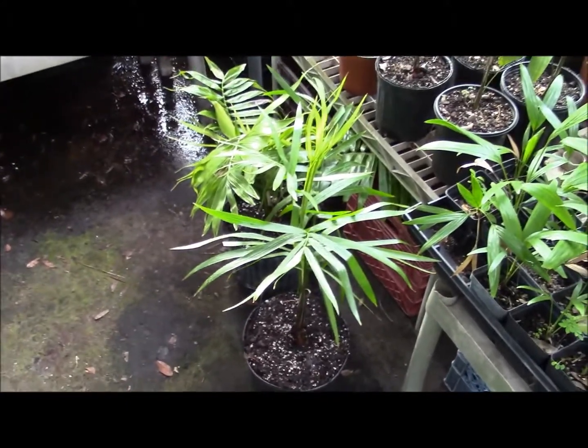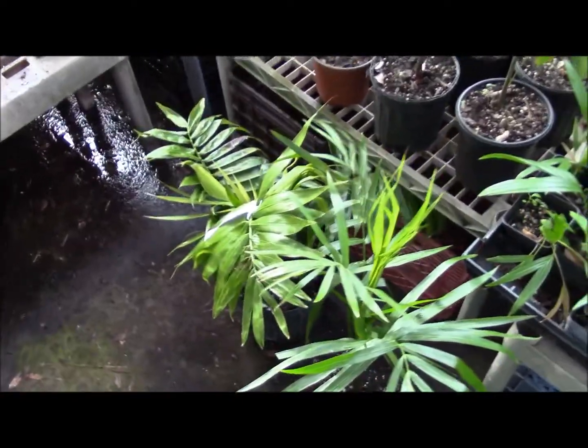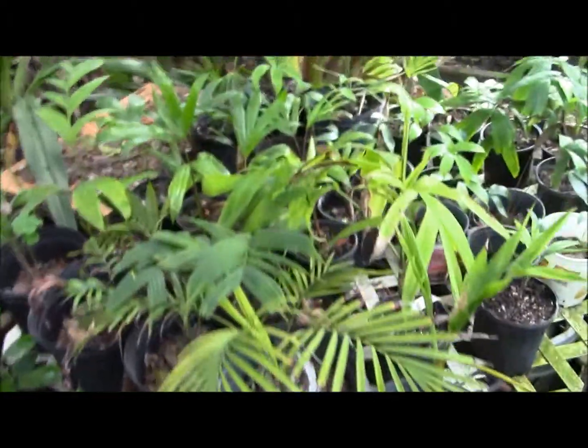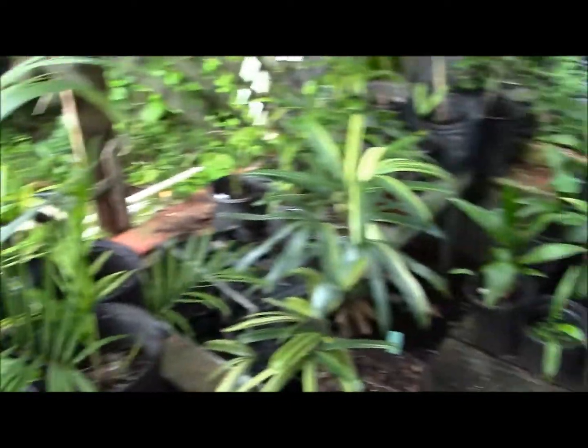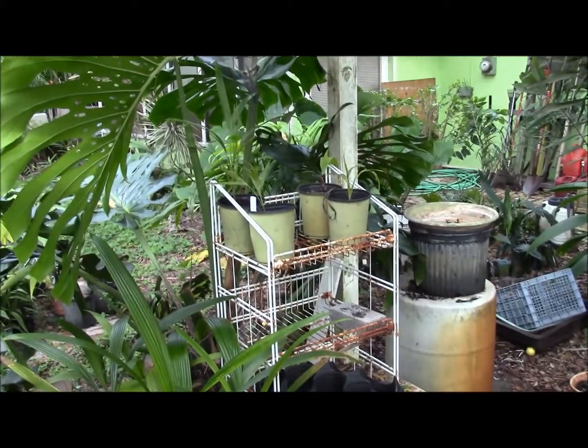So I think that's everything I got in. So anyway, that's 2017. And I'll pan around real quick. I actually organized my palm seedling greenhouse, so most everything's identified. There's 3 or 4 things I have no clue. So anyway, I was real proud of myself. About a month ago I went on a tangent and cleaned everything up. So that's the Floribunda order for late summer 2017.